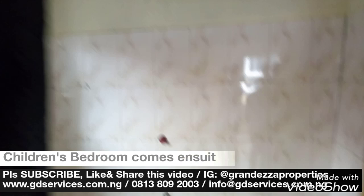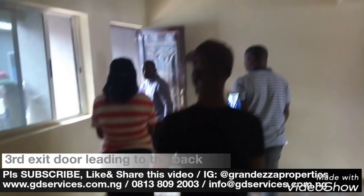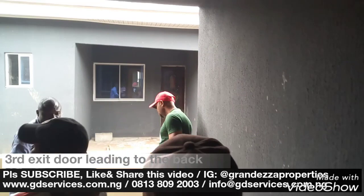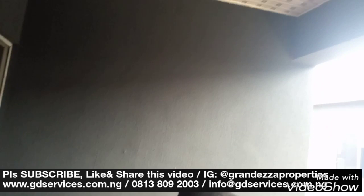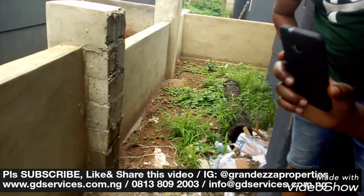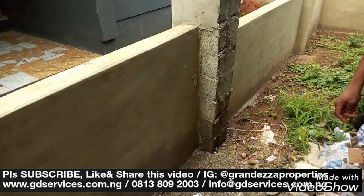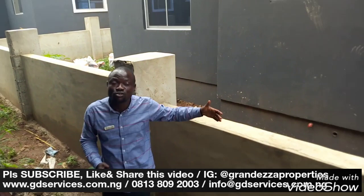There is also an exit on the other side — we have three exits in total. This one goes to the back of the house. Someone mentioned you could put your washing machine here; all you'd need is to put a gate here to section it off. You have all that back space to yourself. We also encourage people to keep a small garden for the kids. People have asked about the black pen fencing — you can use iron bars instead so it doesn't feel too enclosed.